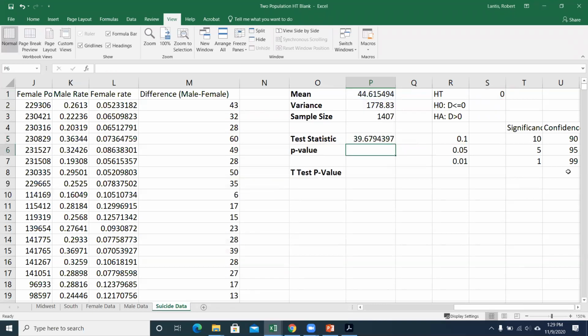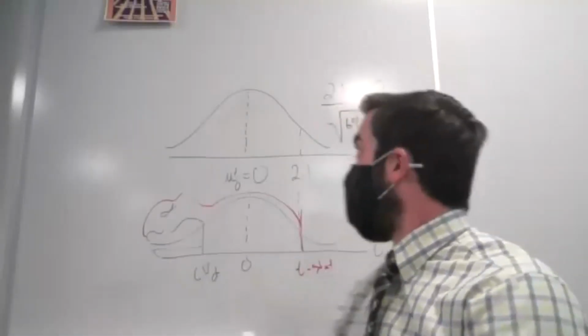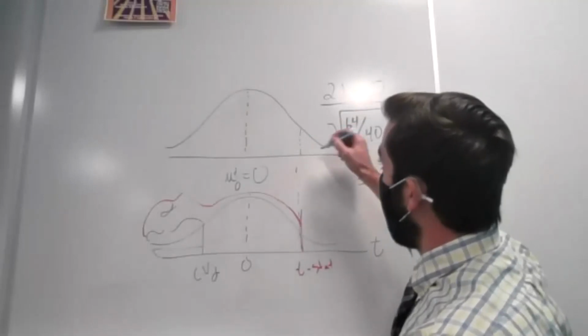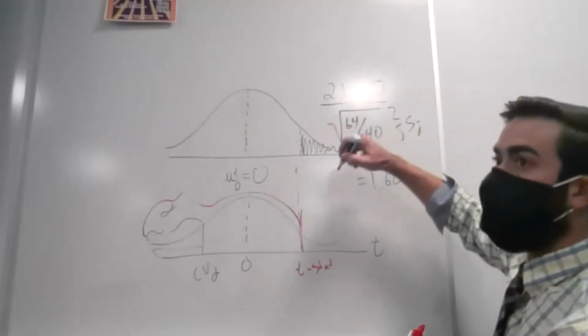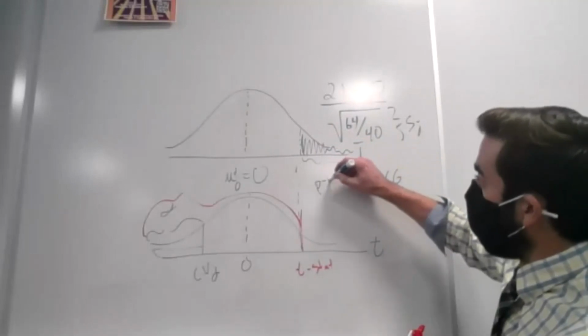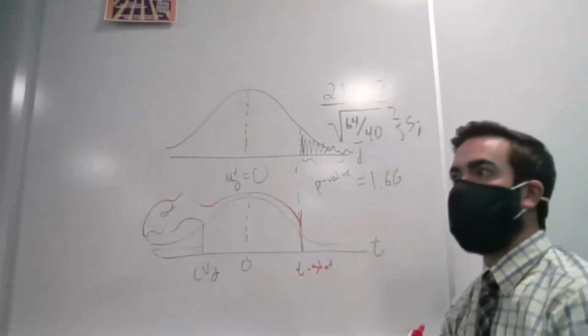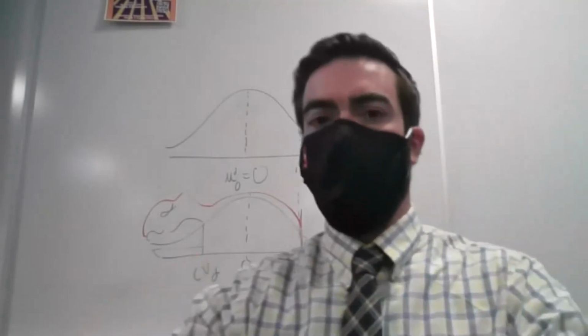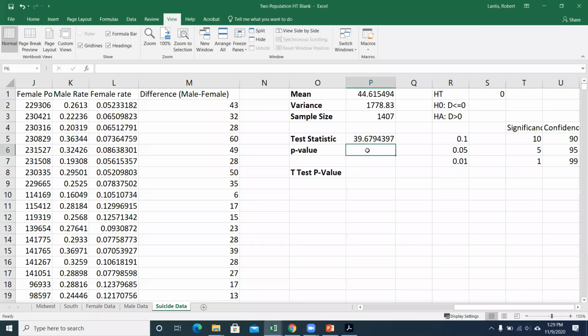So I get a pretty large test statistic here, right? We'll interpret this in just a second. But if I want my p-value for a right-tailed test, whatever sample evidence I find, I want the area in the right tail, and that would represent my p-value for a right-tailed test. Well, I'm using the student t-distribution because I only have a sample variance. So the function that we use in Excel, when we know the t-value and want to find the area to the left or right of it, is t.dist, right?